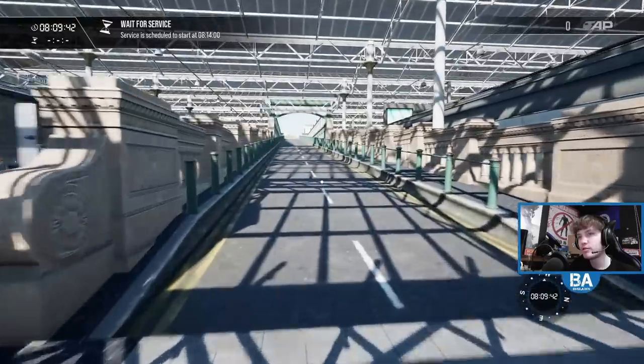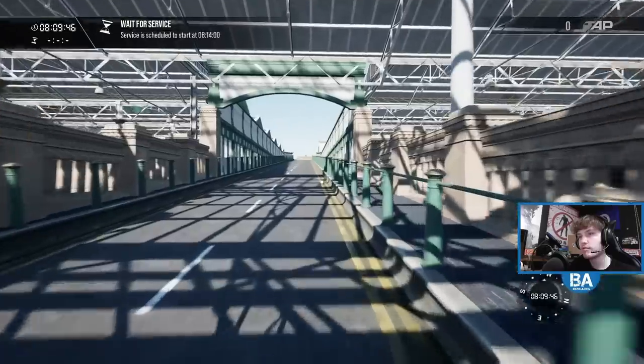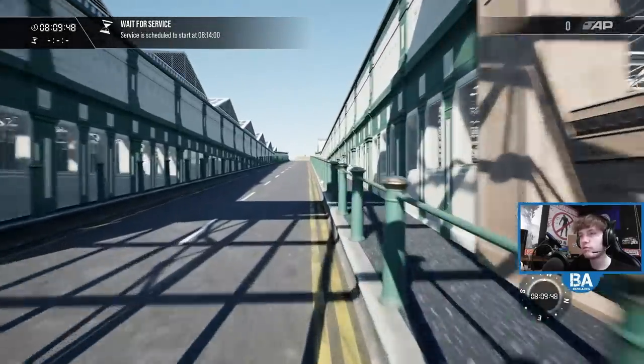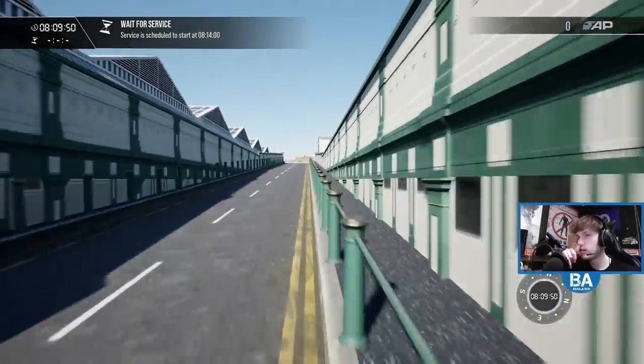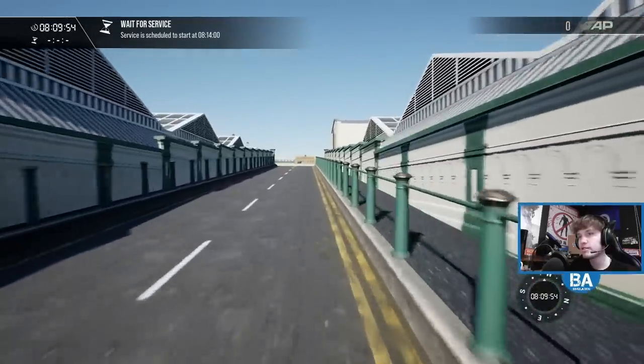Let's have a look. Where can we go? Oh, we can go up here. This is one of the ramps. How far can we go? No, in Rivet, we'd probably go all the way into the city centre. Let's just have a little look. How far can we actually go?